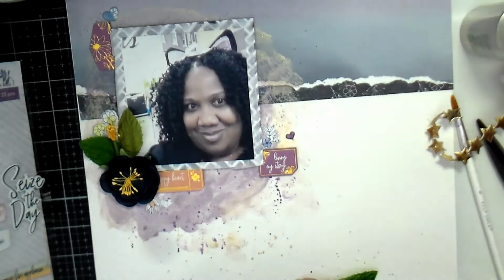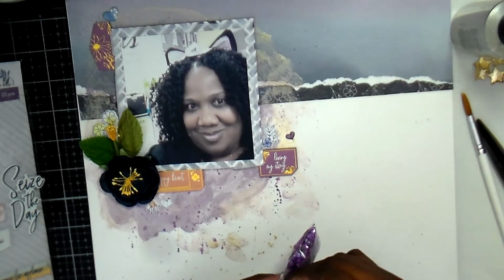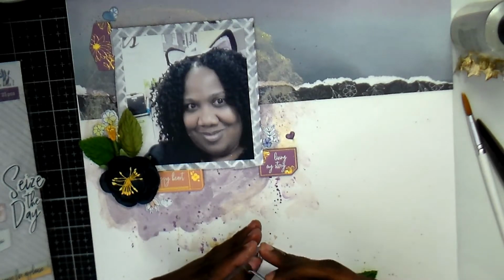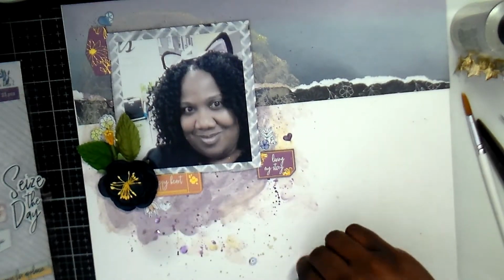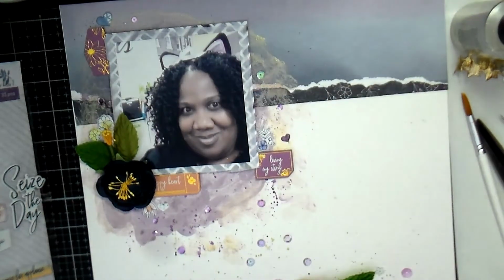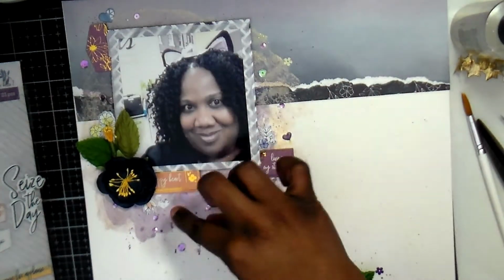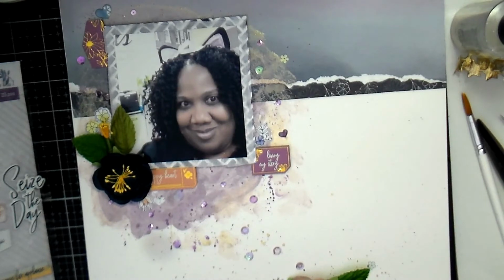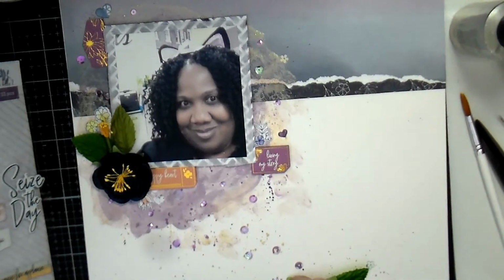For the bottom part where I'm adding stuff, I did decide not to use any of the gold trim, but I do wind up grabbing the sequins and sprinkling the layout with those to add a little bit of bling bling and sparkle to it. And when I'm using sequins, a lot of times I would use the multimedia mat, but in this case I did use the art glitter glue because I had the bottle out already, and I'm going to use that with my reverse tweezers to get everything put on. And I'm going to wind up doing that off screen.